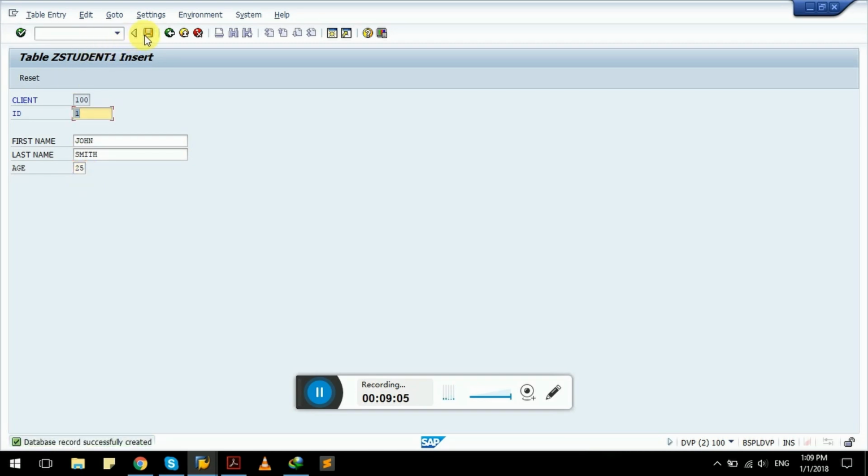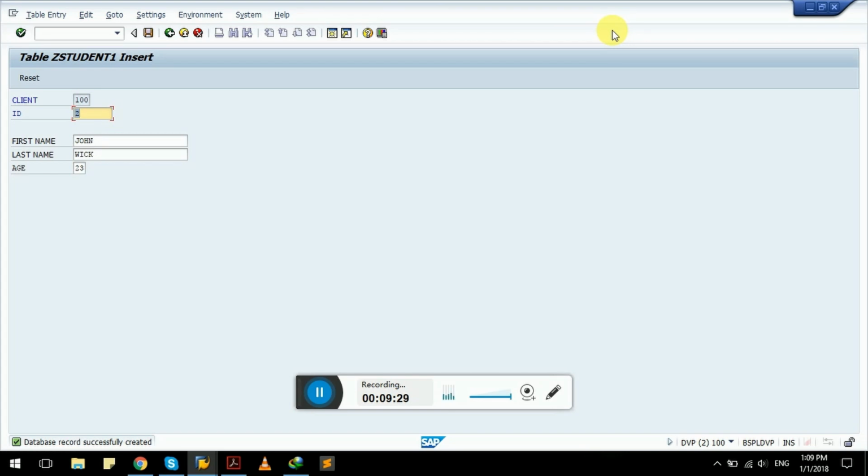This entry is now saved. Let's try creating another entry. Now as you can see, we have two entries in our database table.